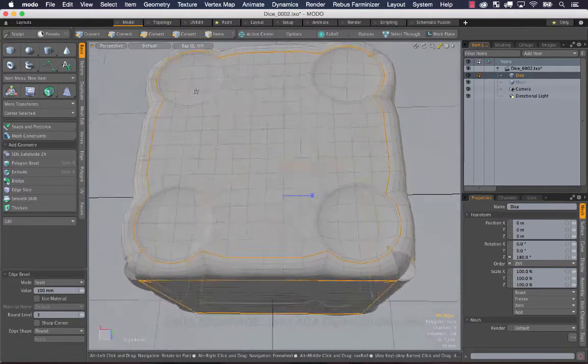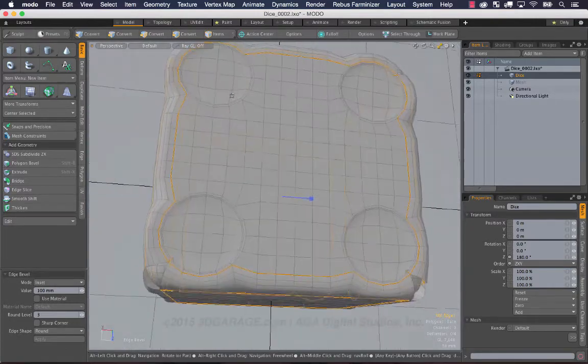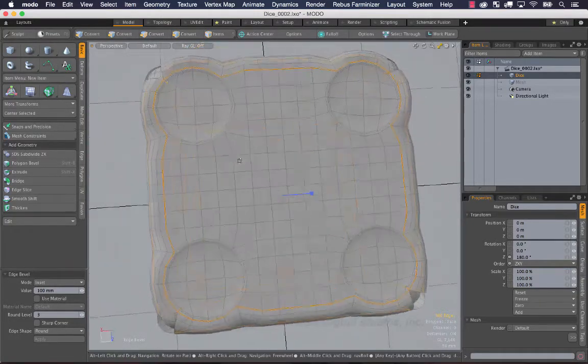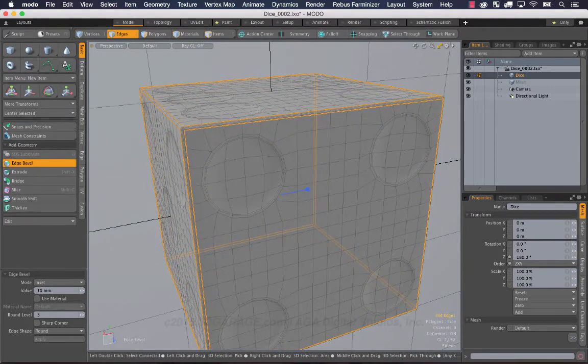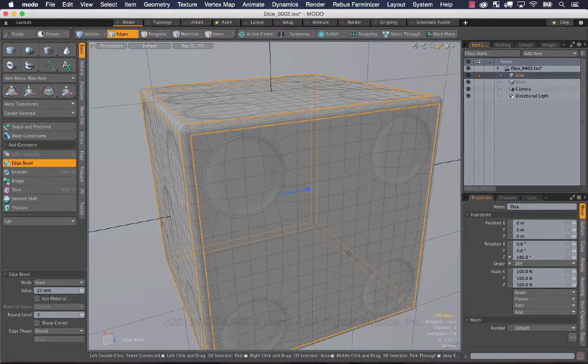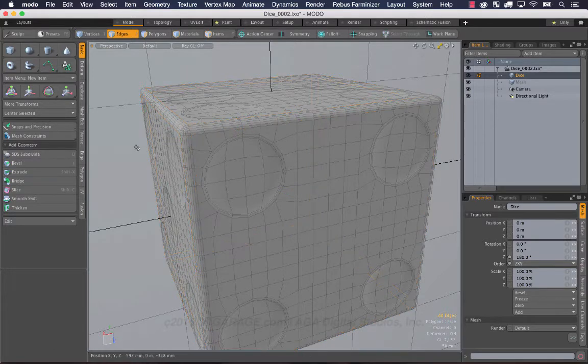Now I'd have to go and rebuild the corners of it because what's happening is that they're overlapping because I'm just simply beveling too much, but it could be a neat look. Well, that's not what I want. I just want to round out these corners a little bit, kind of like that. Okay, spacebar turns that off, click to deselect and save.